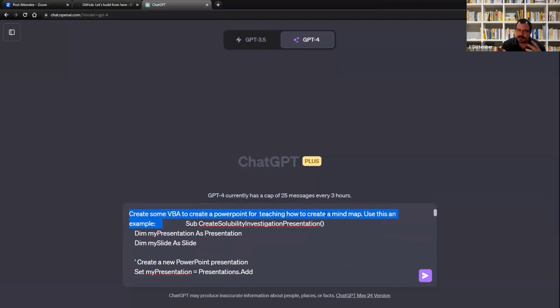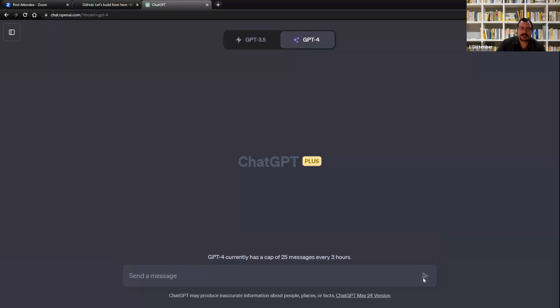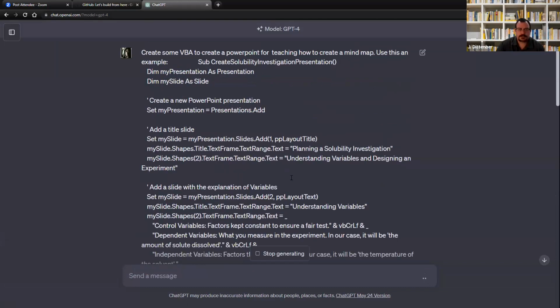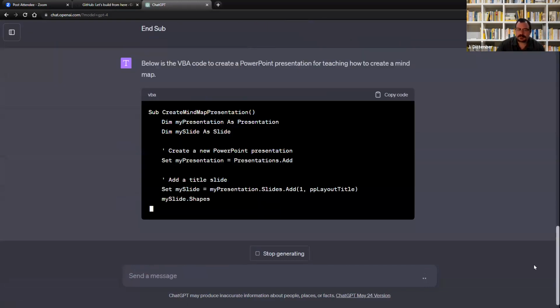If you just tell it to make something, you're going to spend so much time troubleshooting and trying to figure out why it's not working. But if you have one template that you know works every time, you can just tell it to use that template as an example. This is the main idea here, that I use this template every time and everything's fine. Okay, so let's go ahead and click it, and then it's going to create some code for me, and we'll wait for it.